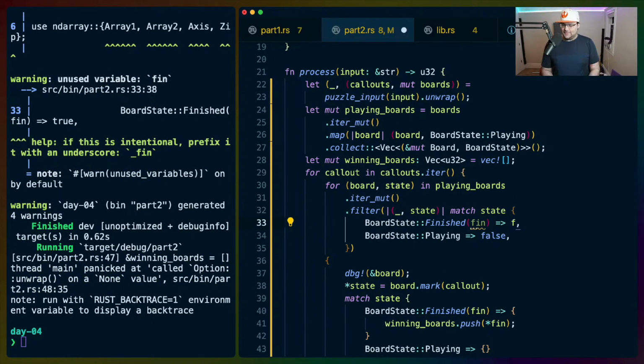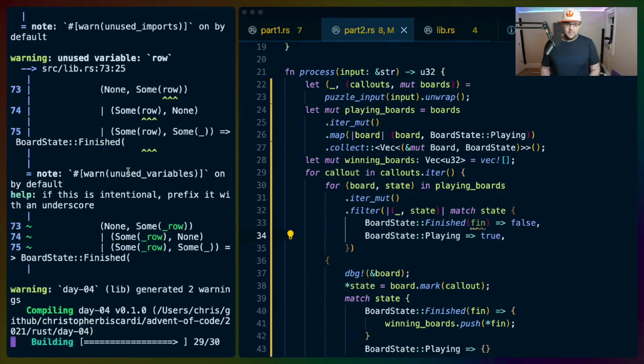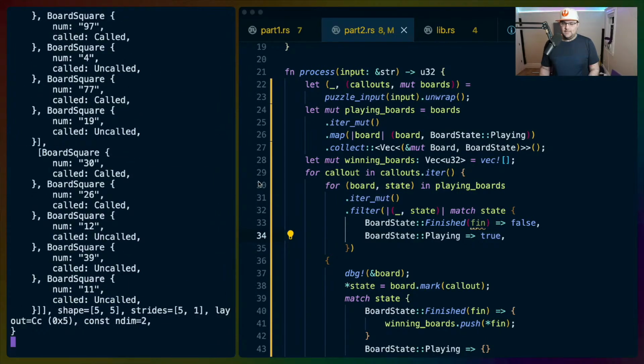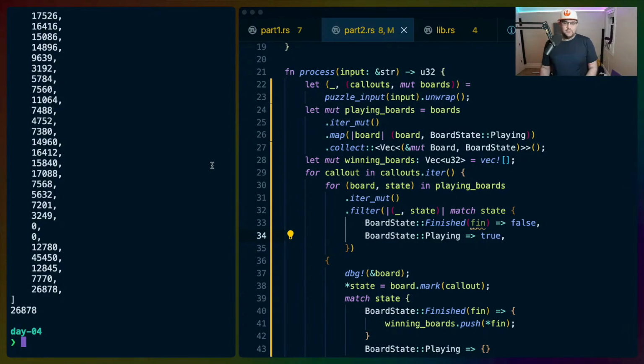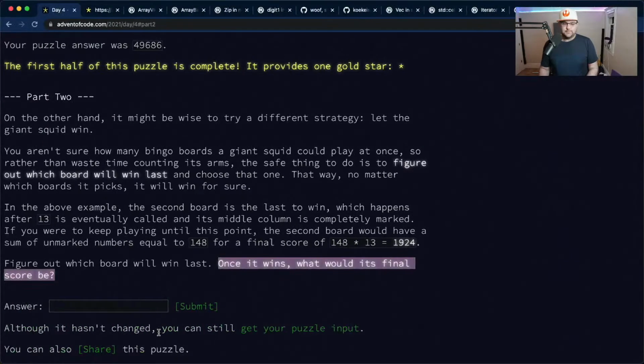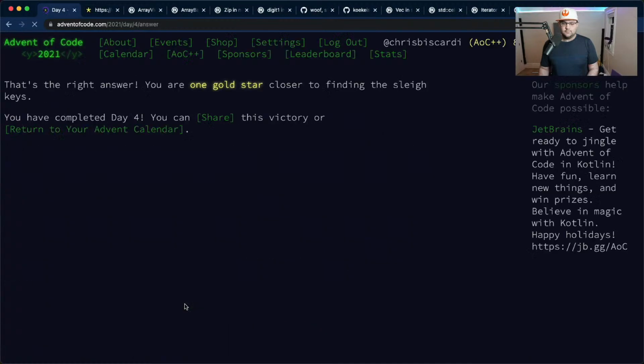Nope, I think I messed this up. I forgot to remove the debugs. See if this is the right answer. The right answer.